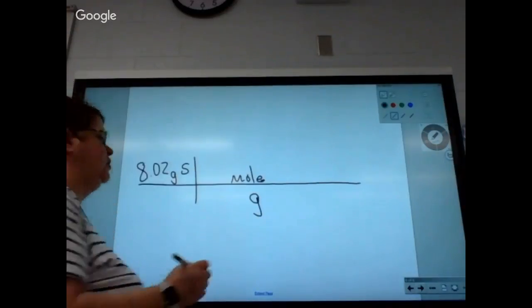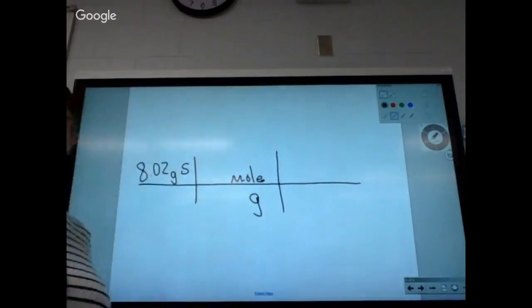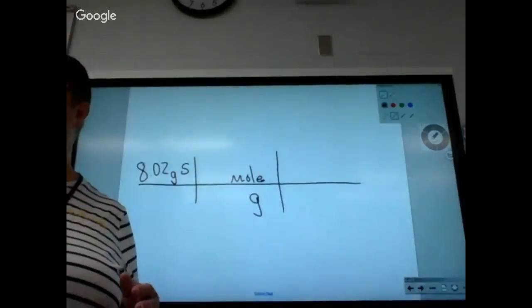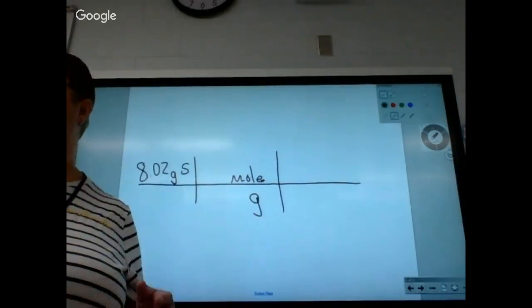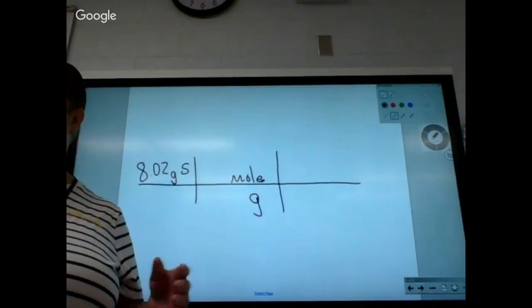Okay, so this is where I was talking about yesterday. You just draw another little section. The charts are going to grow this semester. They're not going to be just 2-section T-charts. They're going to have more than one section. These are going to grow to 4 and 5 sections long this semester. That's the beauty in a T-chart.